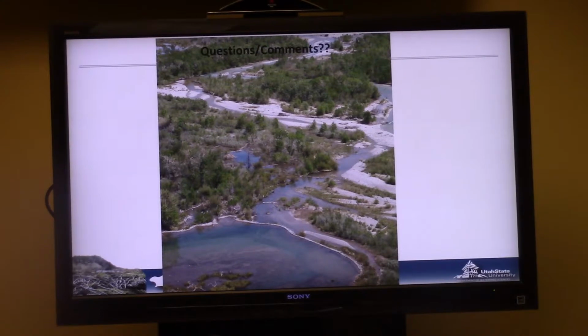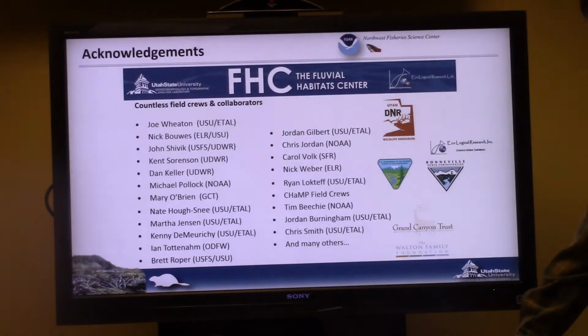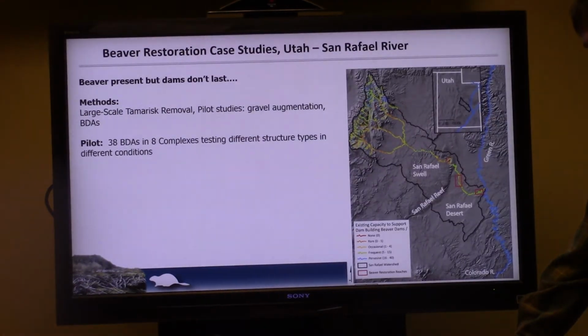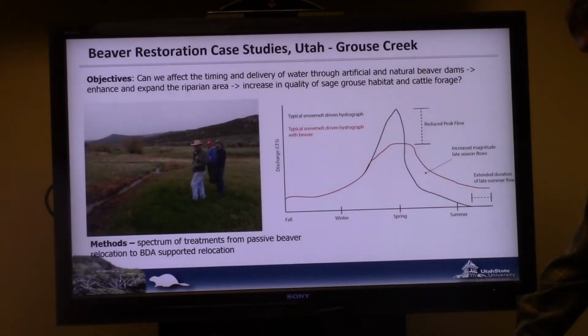Any other questions? Yeah. Going back to your Chalk Creek example, we talked about current beaver in that area being about 33% of potential. So what's limiting them now? If there's already beaver there, what are some of the limiting factors, and how would managers go about addressing those? Yeah, that's a great question. I just wanted to get back to that slide real quick.